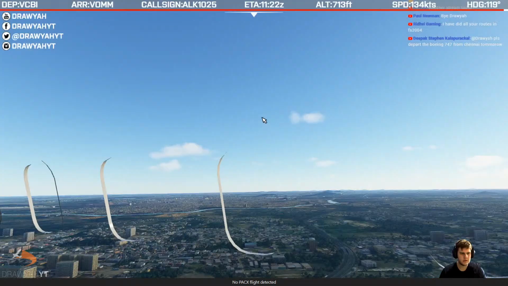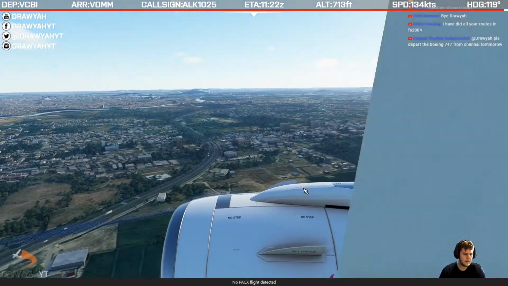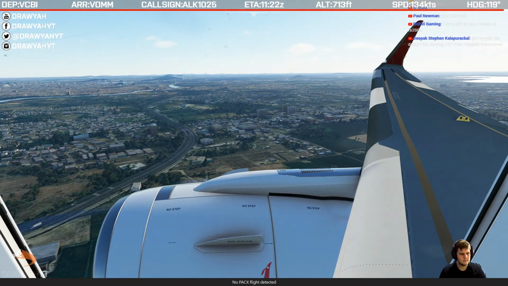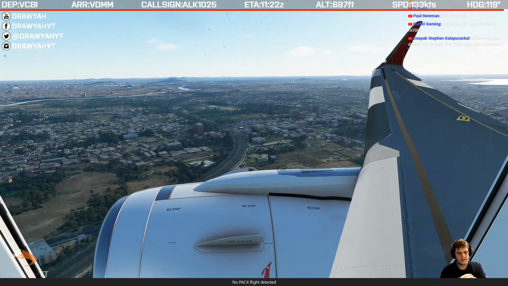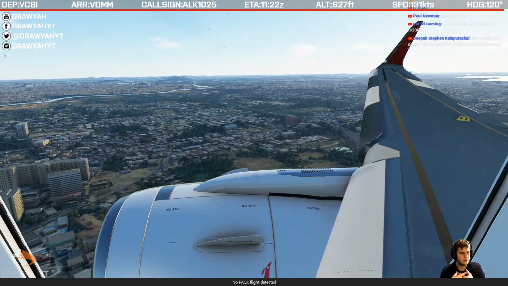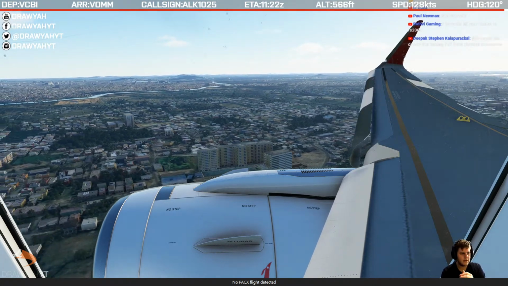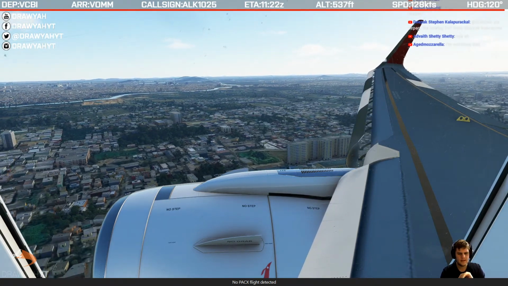Scenery load, make sure we also turn off the EGPWS, which will start complaining at us. And let's enjoy landing, shall we? Coming to approach. As always, scenery looking very good in the world of Microsoft Flight Sim.